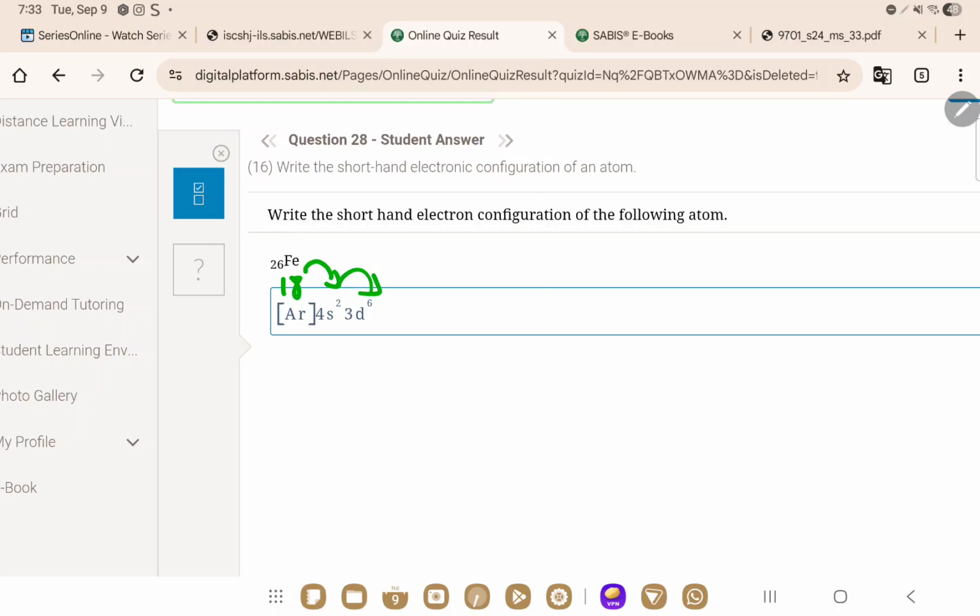It's not a wrong question. Oh wait, it's not a wrong question. That was another question that was wrong. My bad, guys. It's a correct question. It is 3d6. I'm very sleepy, if you can't tell, and it is correct. And yeah, it's just like we did. I just counted wrong. So argon is 18, plus 2 is 20, plus 6 is 26. Very sorry. Moving on to our next question.